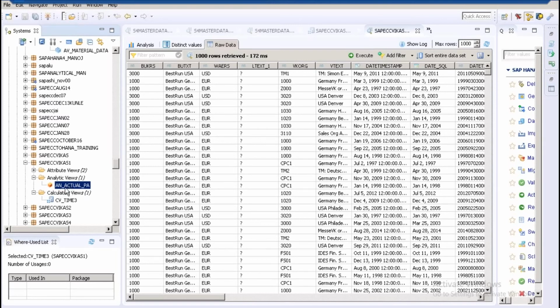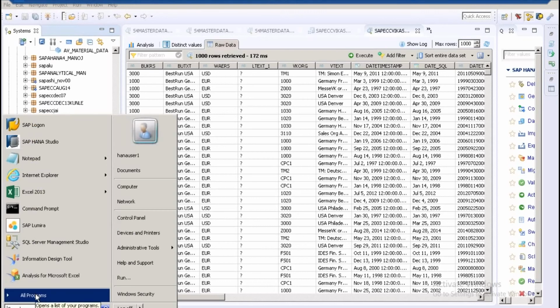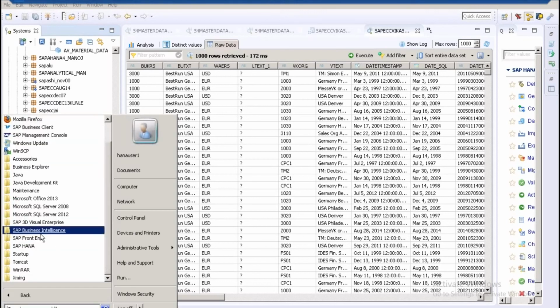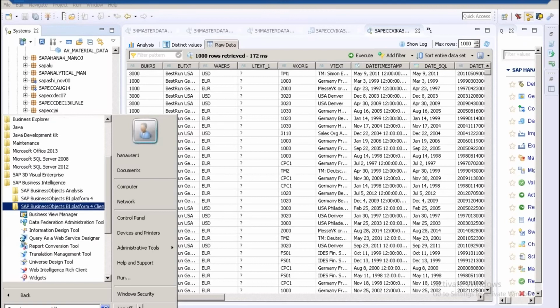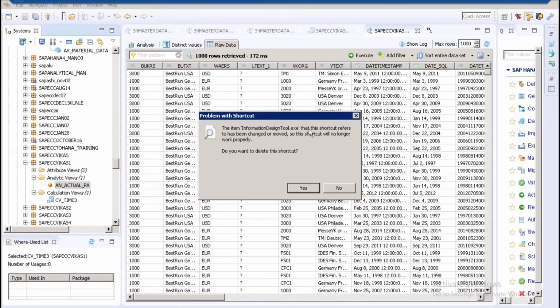Step number one, click Start, click All Programs, click SAP Business Intelligence, and click on SAP Business Objects, BA Platform Client Tools, and click on Information Design Tool.